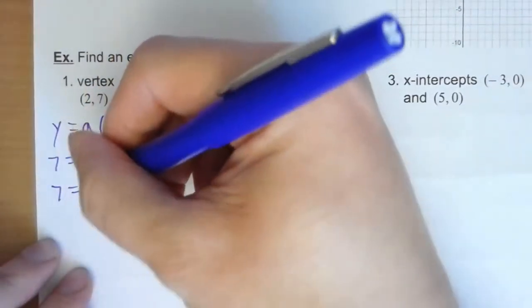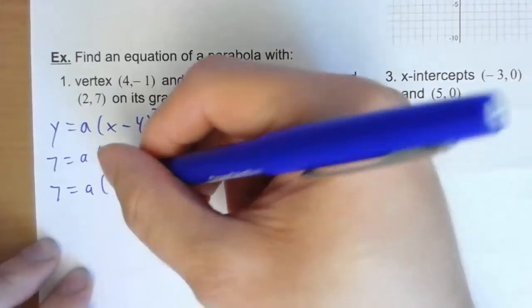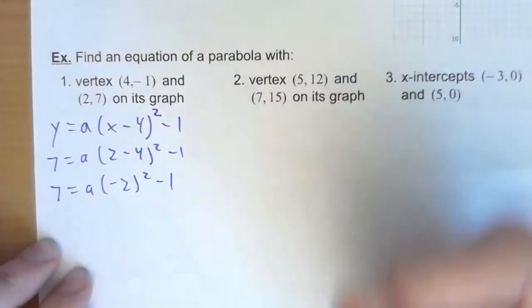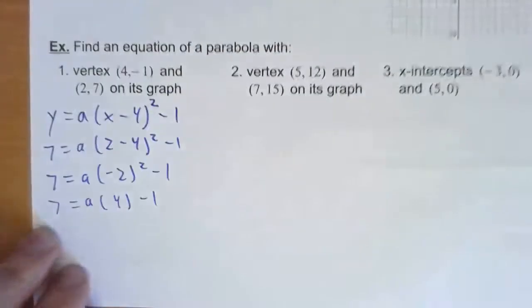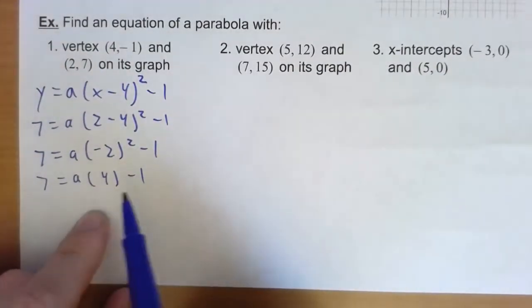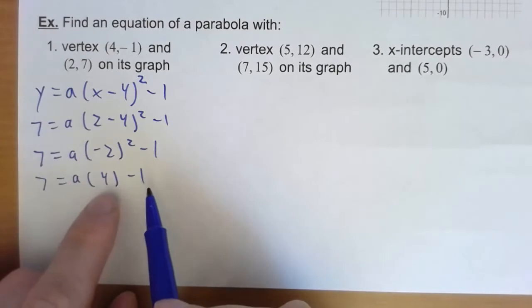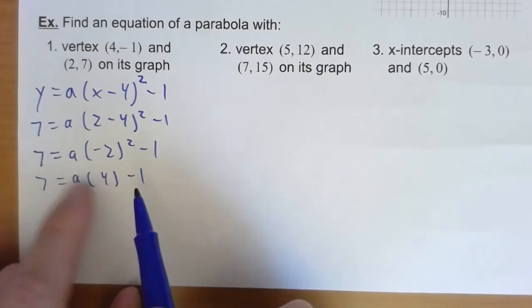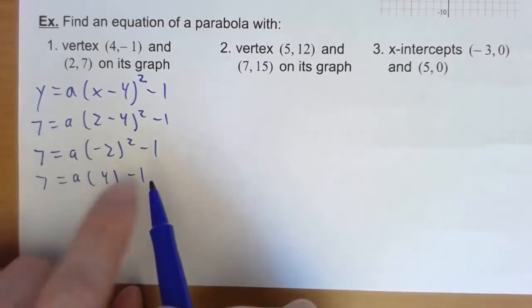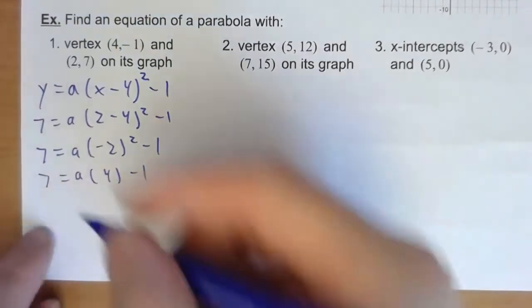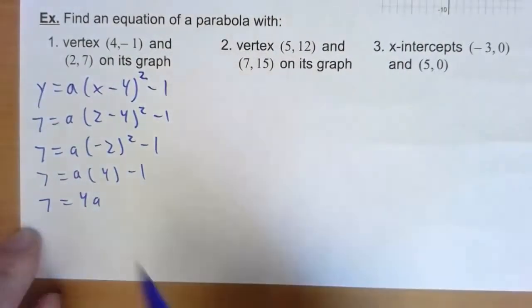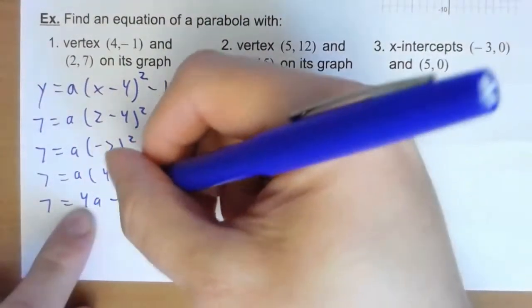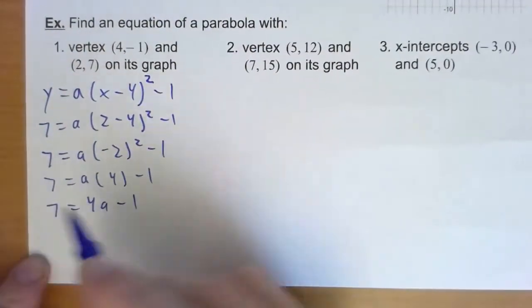All right, so 7 equals a times, this is negative 2 squared minus 1. And so 7 equals a times 4 minus 1. Now be careful here. Sometimes people get tempted. Don't get tempted by that 4 minus 1. You're not allowed to do that, right? PEMDAS says multiplication would have to happen first. So you can't do that subtraction. You might find it helpful to rewrite this. Write this as 4a. Put that number in front so you won't be tempted. And then, of course, you'll know to add the 1.